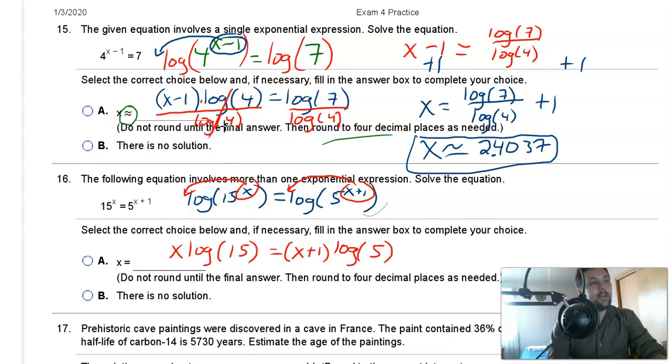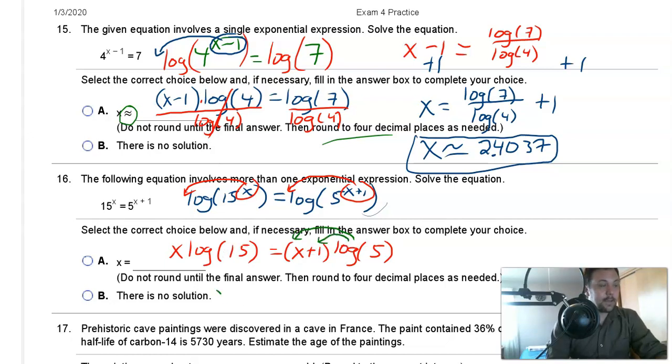This time we can't use this method of just dividing the logarithm to the other side to clear the parentheses, because it's just going to make this side more difficult to deal with. Here it wasn't a problem because we're just trying to shove everything over to the right-hand side to get x by itself. But here we have to kind of deal with having 2 different x's. And if you're shoving this over here to the left-hand side, you're just making this x worse. So you're making this x better, but you're making this one worse, and it's going to be an issue later on anyways. So the best way to manage this one is just to go ahead and distribute that logarithm into the parentheses.